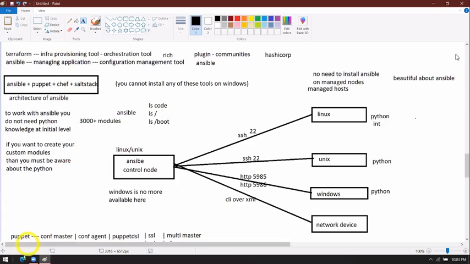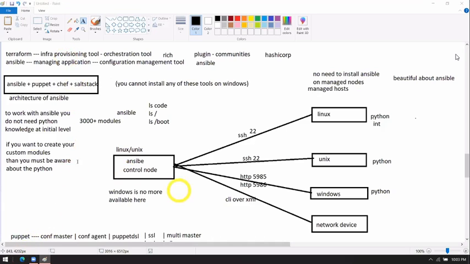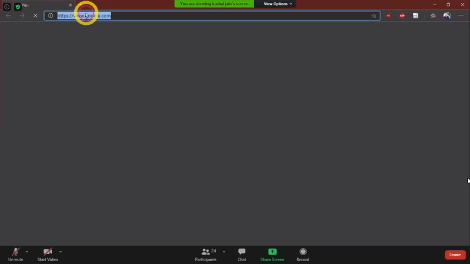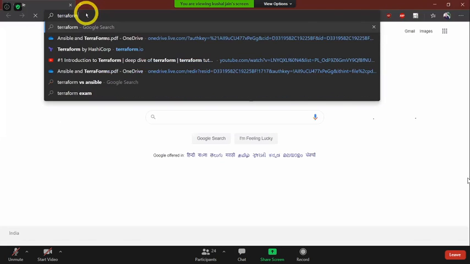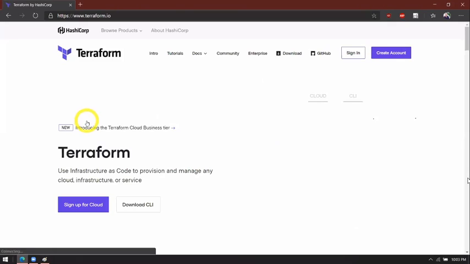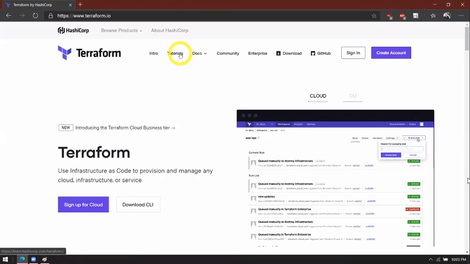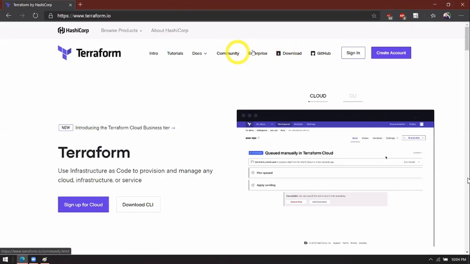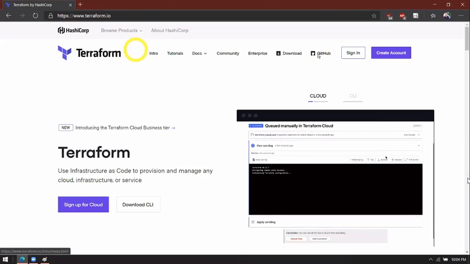Now, if you go to the website given by HashiCorp, it is an open source tool. You can find the tutorials and community, and you can read about it. There is a GitHub repository also for this particular thing.